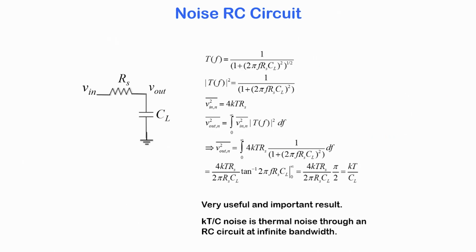Just to conclude, I will put up the slide, but we will not go through it. If you have an RC circuit, then the noise on the capacitor of this RC circuit is actually independent of the resistor, provided the resistor is the only source of noise, which is your thermal noise, and provided you are looking at the noise over an infinite bandwidth. You will find that the total voltage noise on the capacitor ends up being kT by C, and I have given the derivation here.